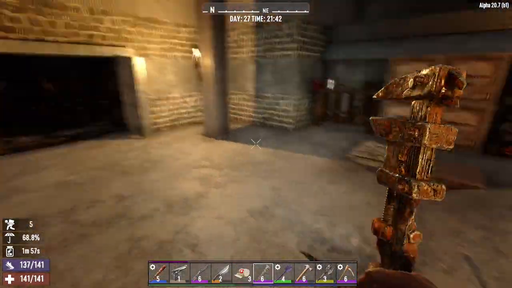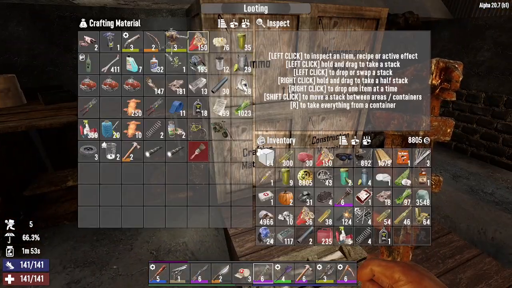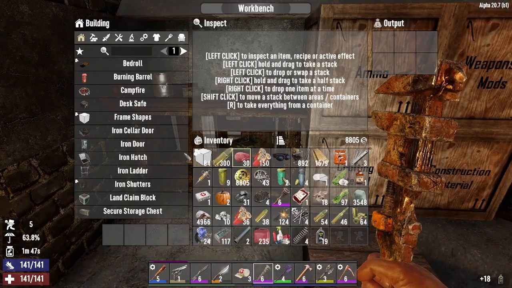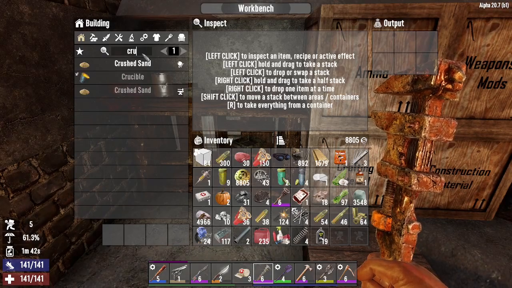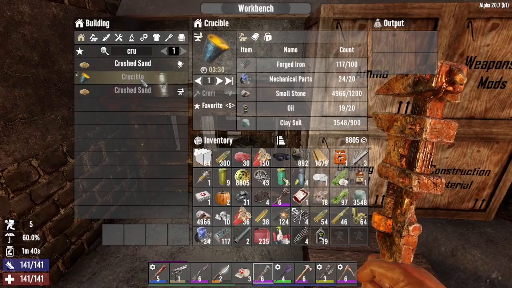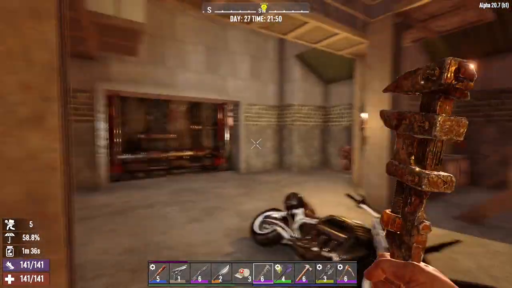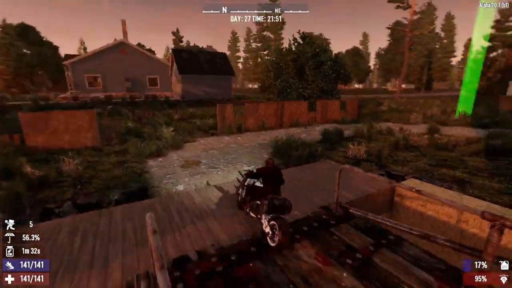Close those back up. Now. Oh, wait. We need the oil. Oil. I'm blind. I don't see the... Yep, there it is. Crucible. If I can spell... Oh, what do we need now? Son of a... We need one more freaking thing of oil.